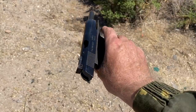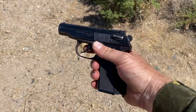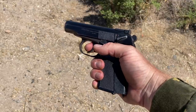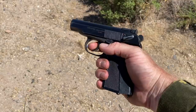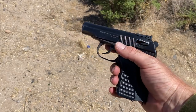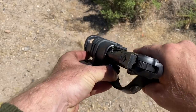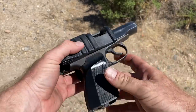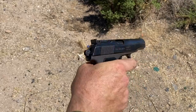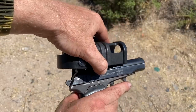There's no magazine inserted — this is an empty gun — but I'm going to demonstrate how this holster works. I'm going to drop the slide and decock the gun. In theory, this is how you could carry the gun: take it off safe, fire it, or you could even keep it off safe and just rely on the DA trigger pull for safety. However, for this special Spetsnaz holster, we're going to put it on safe and consider this condition three — magazine inserted, fully loaded, nothing in the chamber — and insert it into the holster. Once it goes in and you push all the way through, you'll see the hammer's cocked and the safety's off through the nature of pushing through the holster.